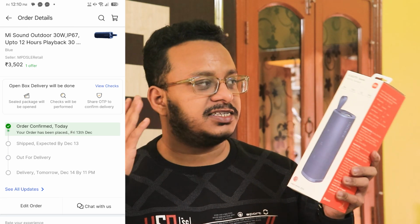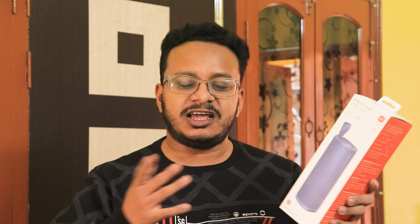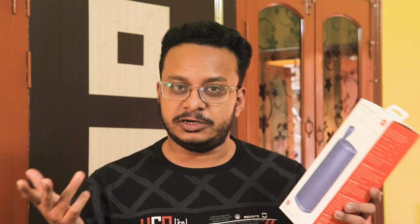And yes, I was pretty excited because I didn't get the previous Xiaomi speakers, but this one I was pretty excited about because this one supports TWS up to 100 speakers connected together, and this one has 30 watts output. The battery life is around 12 hours and it has the IP67 waterproof rating and all. There is a built-in microphone so you can receive calls and all.